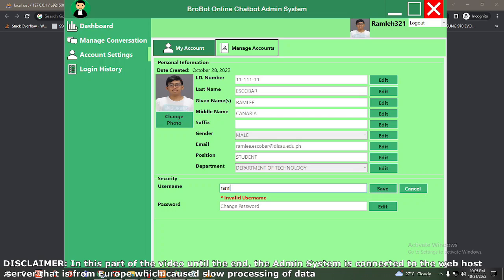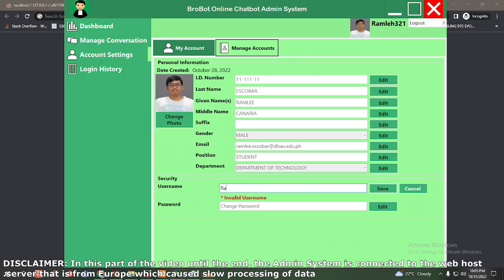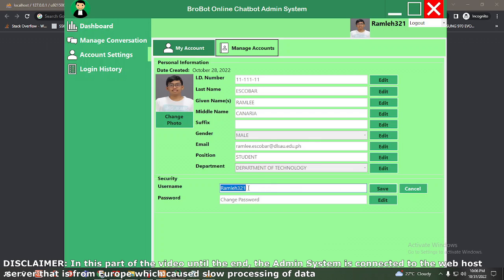But if it's typed already like this, less than 9, it will show that it is an invalid username. Like, hold on, let's say if I would type it. If I retype it, the save button is disabled since I already retyped it, and it is the same username I did use. So if I change it to a different one, it shows this, the save button.